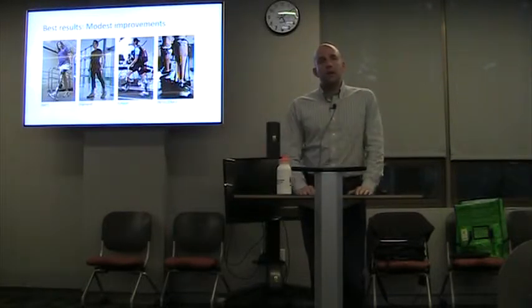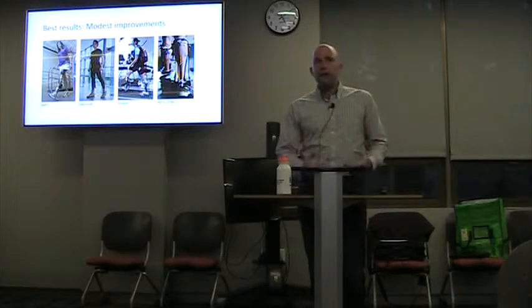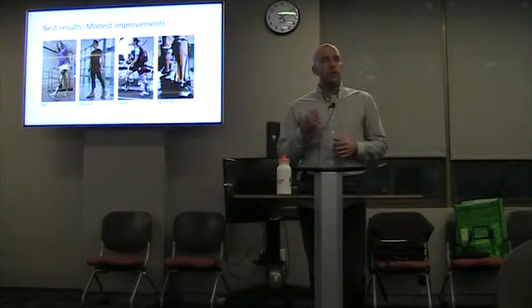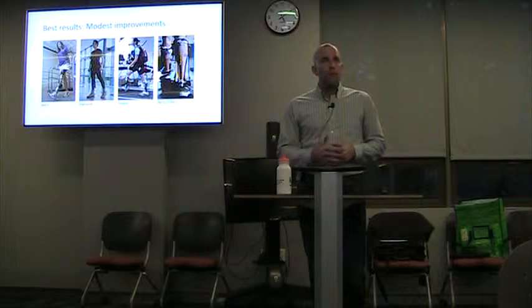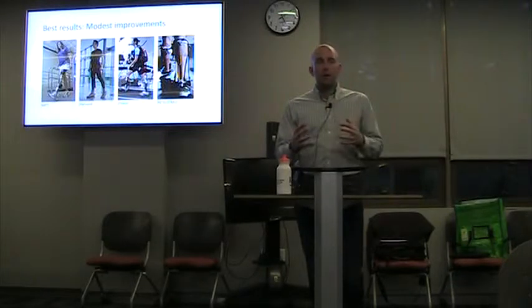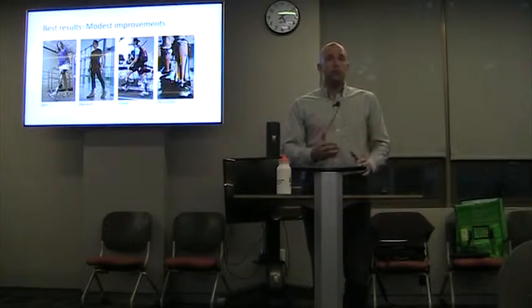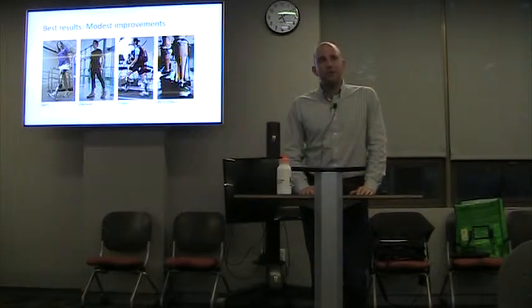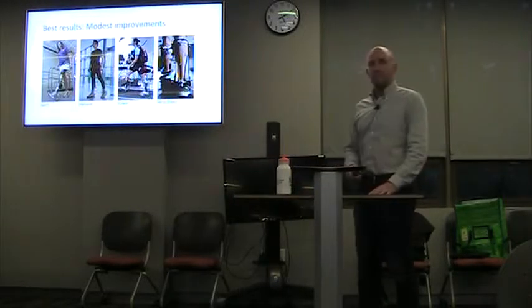That's the space that we'd like to try to fill, to create these untethered devices that people can wear that are cooperating with them to improve their energy economy, their speed, and their balance. So people who can have some walking ability unassisted, and we can actually improve it. That's the idea. So that's a very long answer to a short question, but did that get to what you were thinking about? Okay. Thank you.